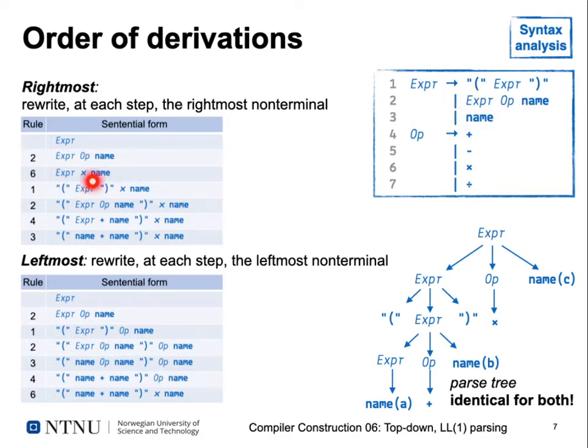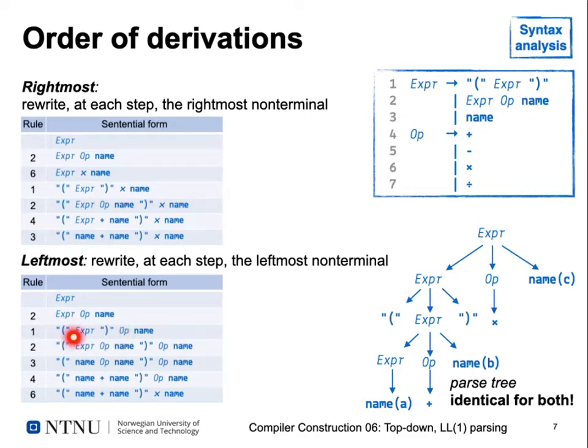Then we can replace the operand, and then finally we can replace the leftmost part by replacing the expression by what is inside of our brackets here. Inside of our brackets we can have another expression with an operand, and then we replace it from right to left again until we only have terminal symbols in our syntactic form here. And if you start from the left hand side, it works out all the same.